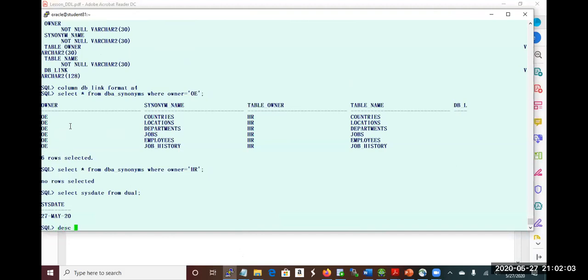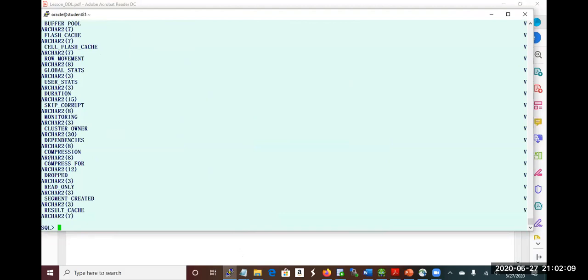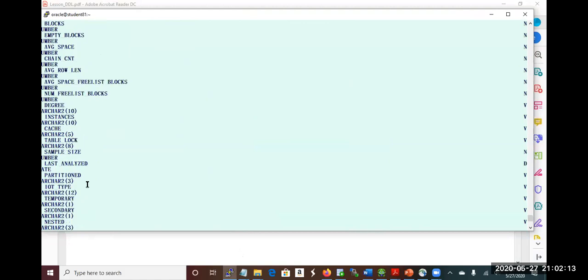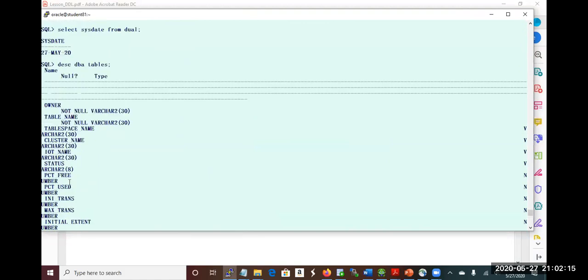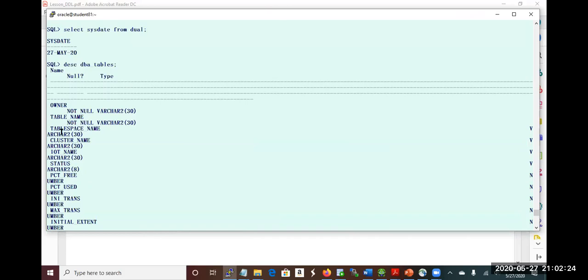Describe DBA underscore tables. You see that you have index name. Let me see. You have index name somewhere. Table name, IoT status.